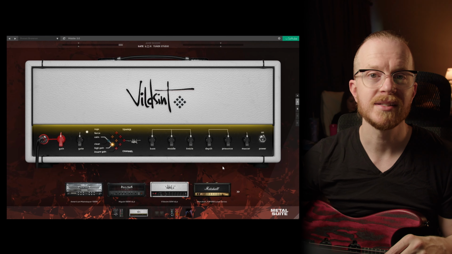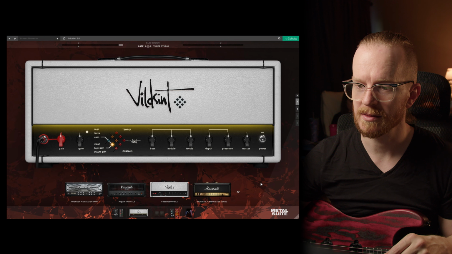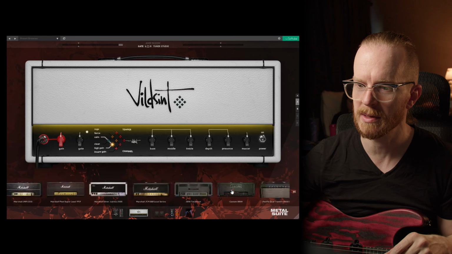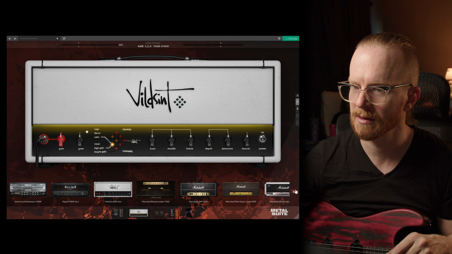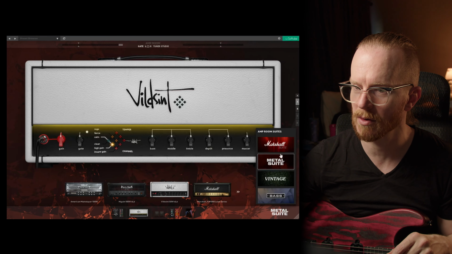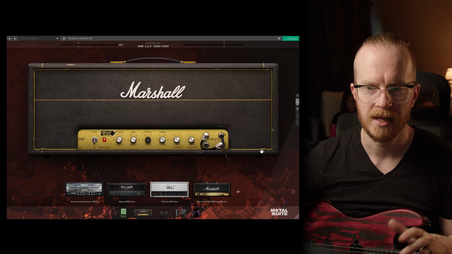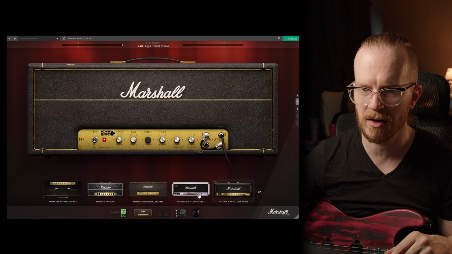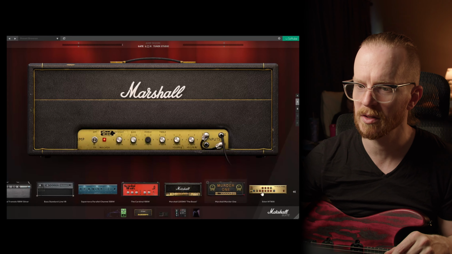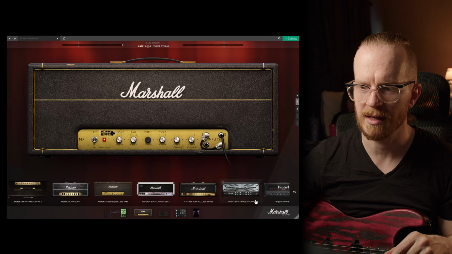But what if you wanted to use modules from different suites? They've added this little arrow. It says show all amps. This is going to show you all available amps that you have from every single suite that you have. You can click the arrow again to go back to just the specific suite. So if I go over to Marshall suite, it's going to be the same thing. They have this little arrow, all the Marshalls down there below. Click the arrow, then you'll have available suites at the bottom.